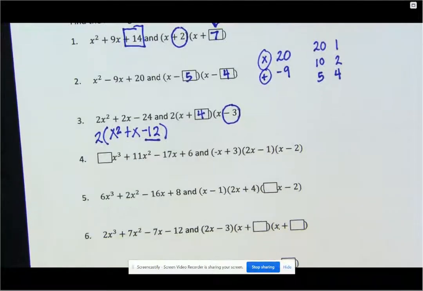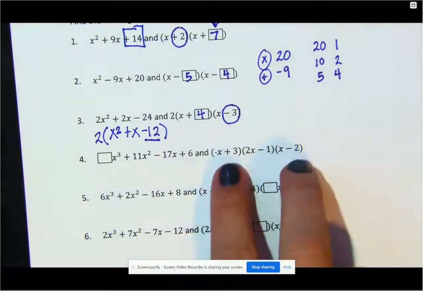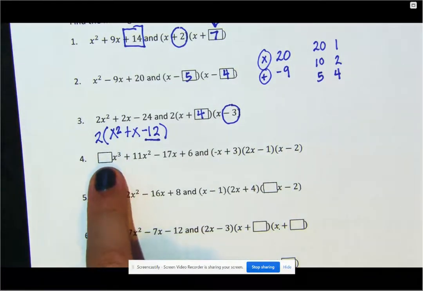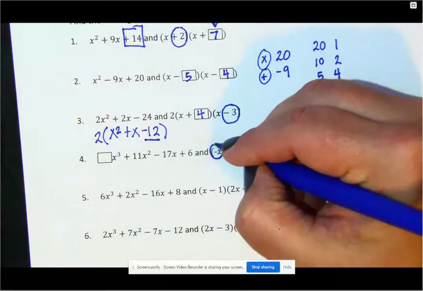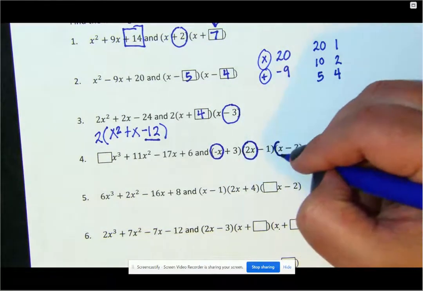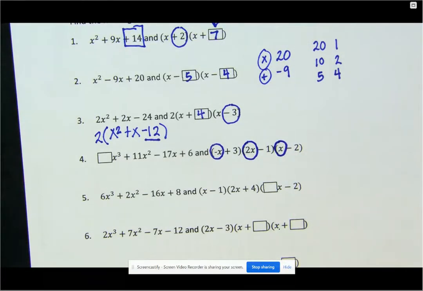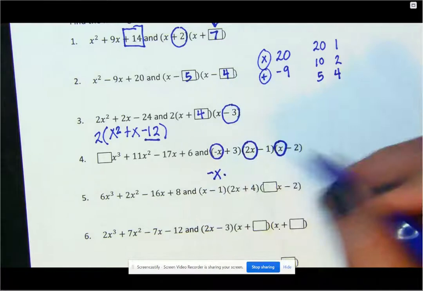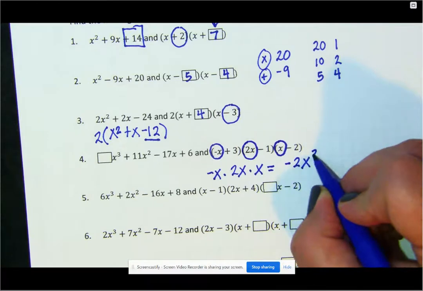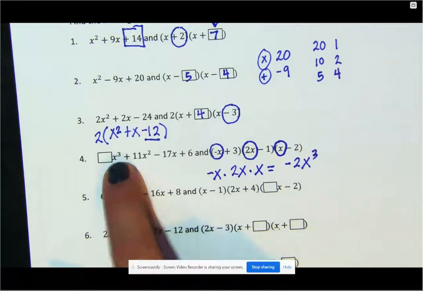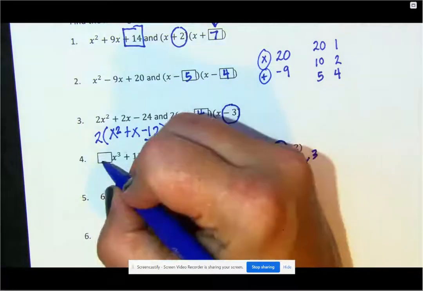Number 4. This time they give me all the information about the factored form and they leave out information on the standard. Okay, this leading coefficient is created by multiplying this times this times this, right? Obviously, there's way more work to multiplying those three linear factors out, but to get the leading term, all I have to do is multiply those three things. So it's -x times 2x times x, which would be -2x to the third. Well, they've already got the x to the third there, so now I've figured out that it's missing the -2.